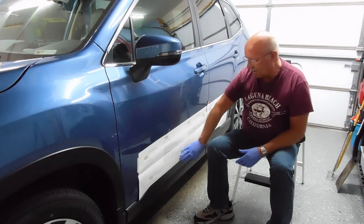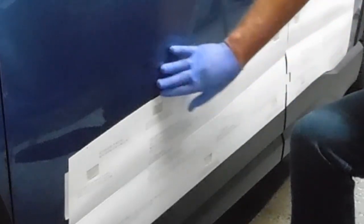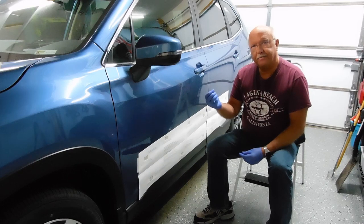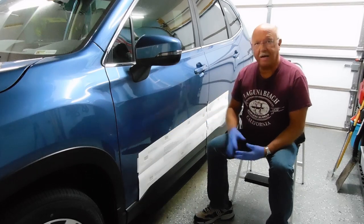I've already put this template on — it comes with it, you just line it up with the bottom of the door. Then there are little rectangular holes here that you tape across to hold it in place. Clean off the door with alcohol and put on your new door side moldings. These are factory original equipment door moldings and they just have a double-face taping on the back. Let me show you up close how I line this up and what comes in the kit.